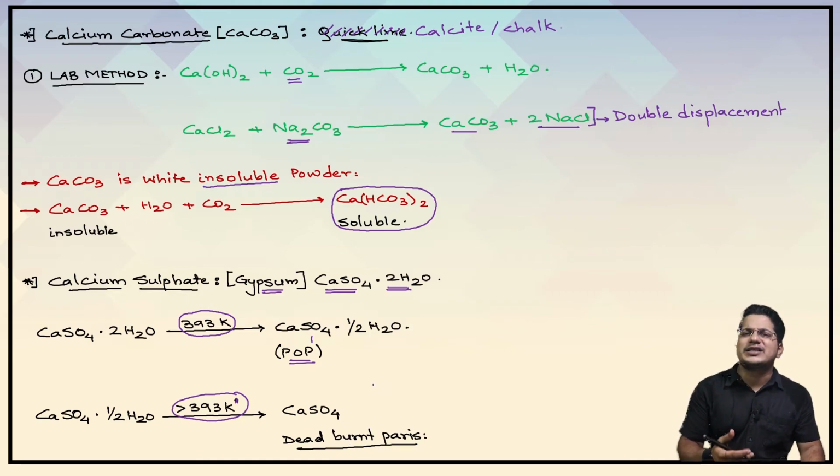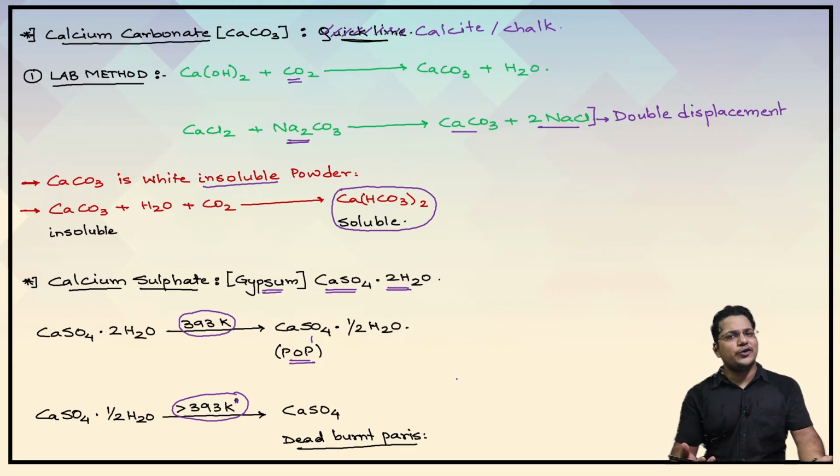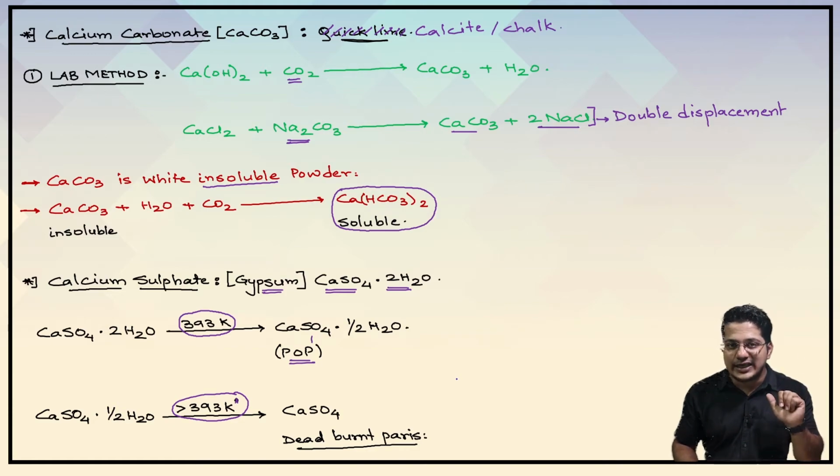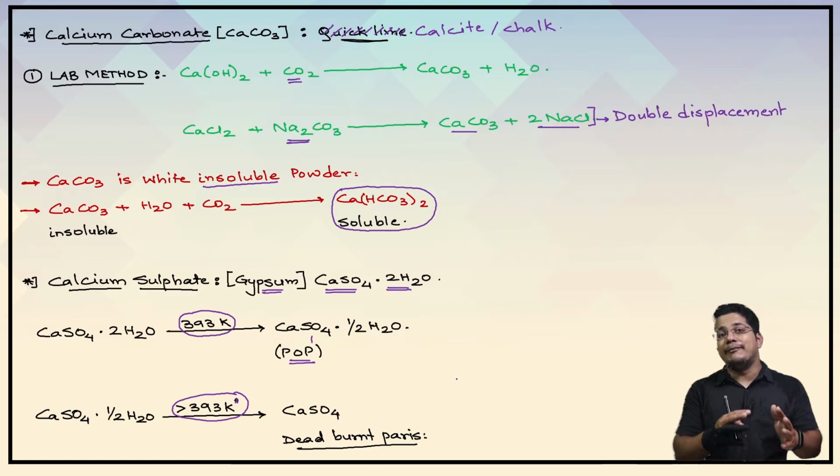Where is plaster of Paris used? As we all know, plaster of Paris is used in construction for false ceilings, or it could be used in the medical industry for treating fractures using plaster. When an arm or leg is broken, that plaster is made up of plaster of Paris. Okay, let's move on with the next thing, which is Portland cement.